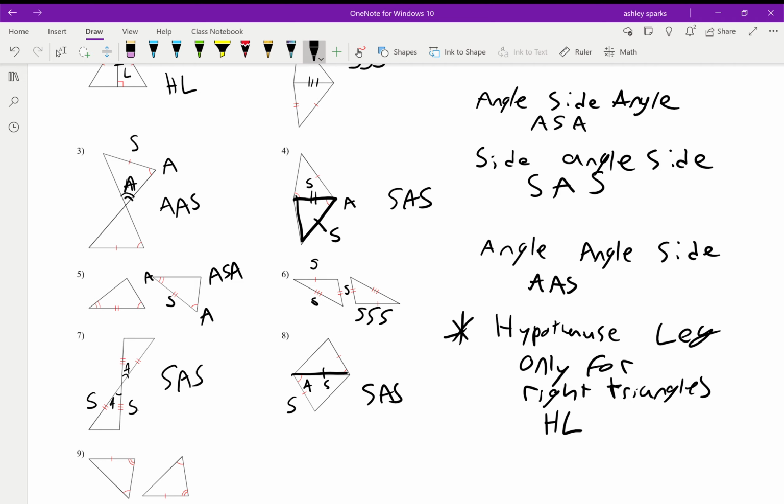So all I really need you to focus on today is being able to identify and label them. Put the S's, put the A's. You could identify them for the other class. You should be able to identify them for this class. And here I have a side, an angle, and another angle. So this is what I'm going to have you working on today. Practice with these, some matching. Try your best at it, and we will go over this in more detail when we have class next.